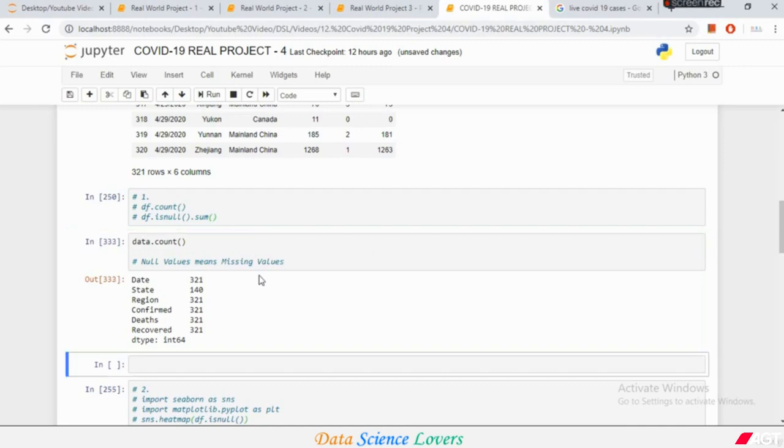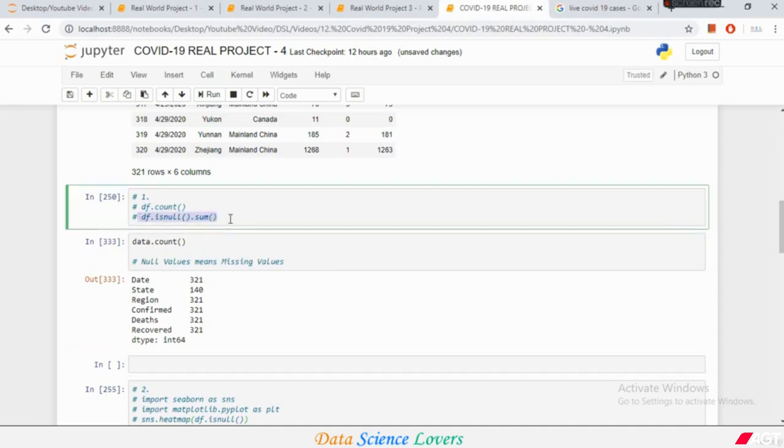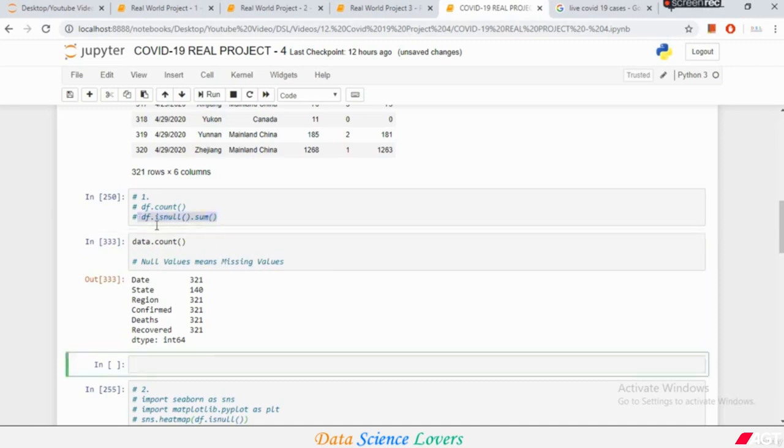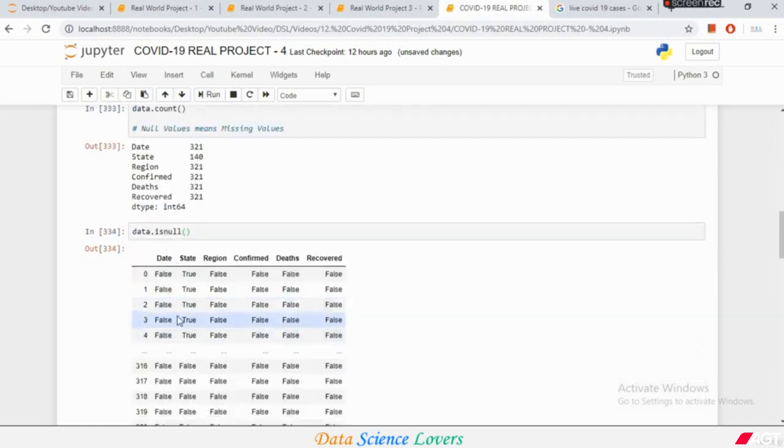Okay, so you can see the null values by the isnull function also. The syntax is our data frame name and the isnull function. If I run this, it will show the results in the form of boolean, meaning true and false. Whenever there is a false, there is no null value, and whenever there is a true, there is a null value present there.